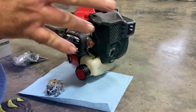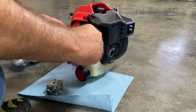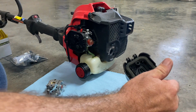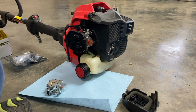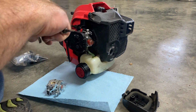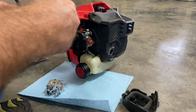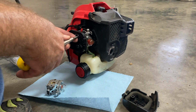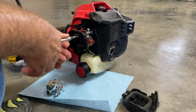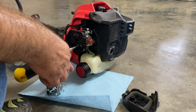So first thing, of course, y'all noticed my nice workshop is actually my garage, concrete floor in my garage. But the first thing that we do is pop open the little door and just remove that. You got your air filter inside, and take that off. Screwdriver. I think I actually have to use a flathead. I like my little flipping screwdriver that flips around and is both a flathead and a Phillips head screwdriver.